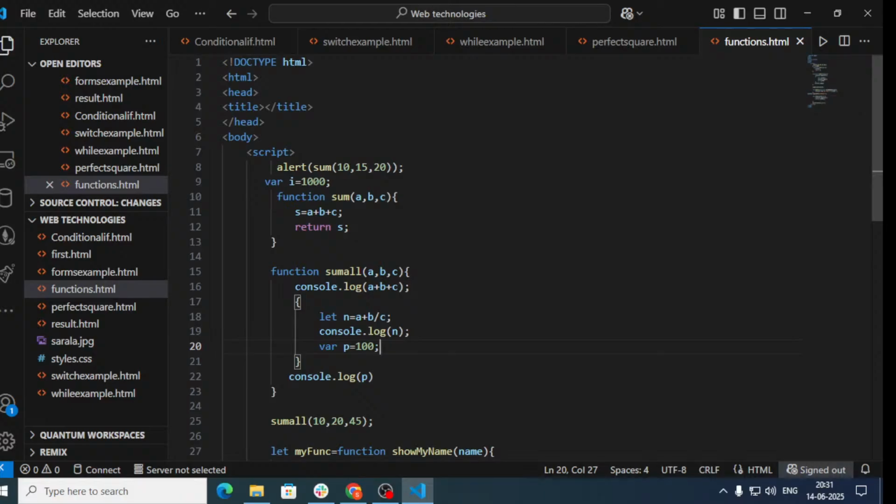So this way you have the scope basically. Okay, this is called scope. You have global scope, block level scope, and local scope. Okay, we have here three ways we can declare the scope.